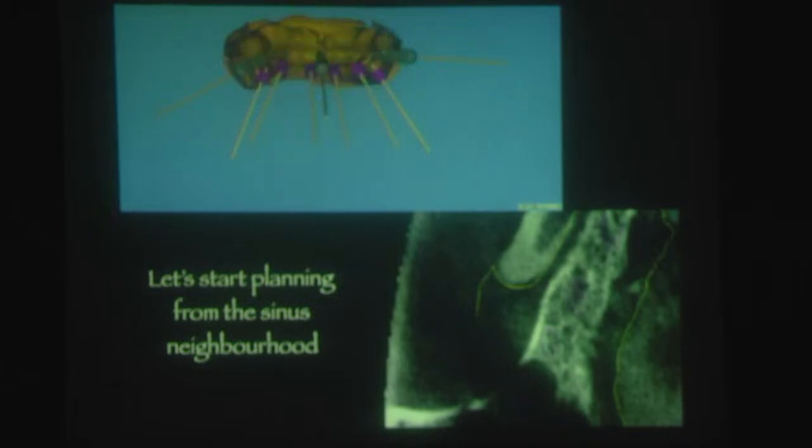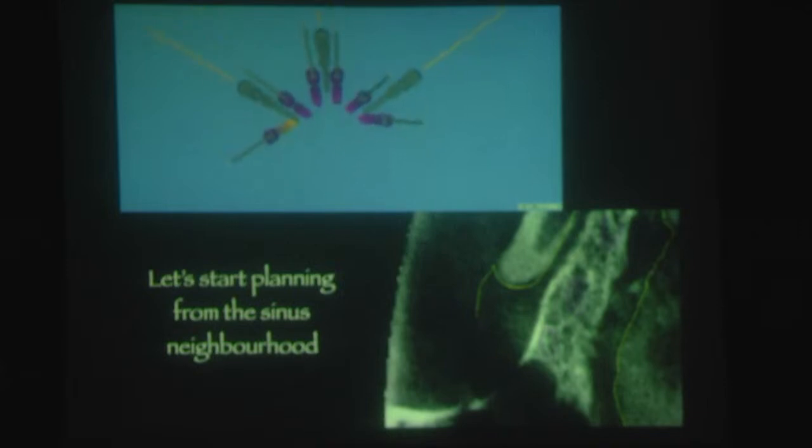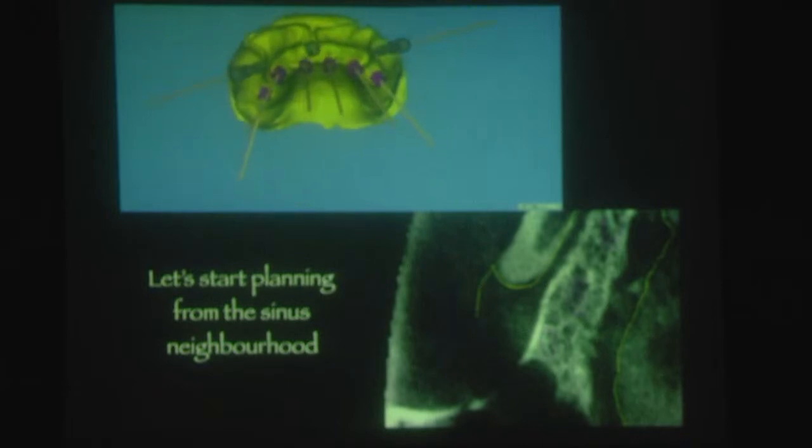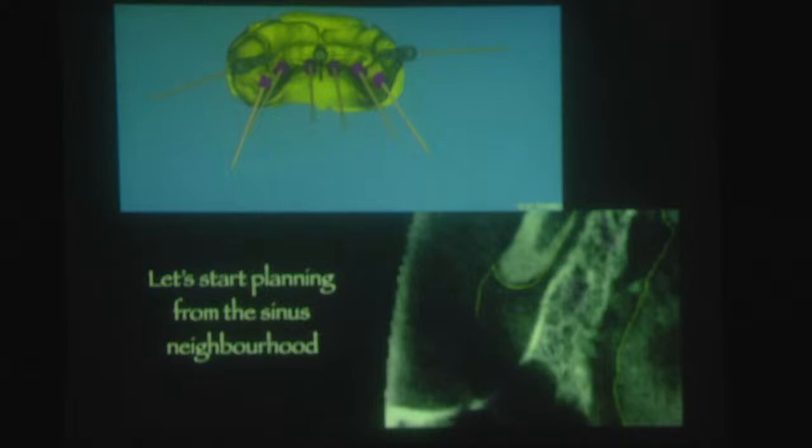And on the right side, you can see the occlusal view, I mean, from the top. We want to go toward the sinus as far as we can, but not to go into the sinus. But we have to create a space, so we have to go as far as we can to the posterior side, and there is the sinus, so we cannot go further. So we have to start planning with this side, okay?